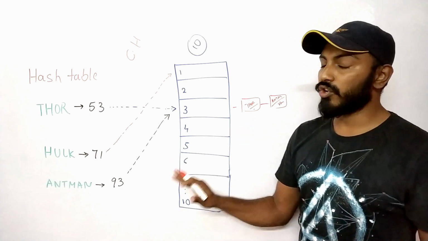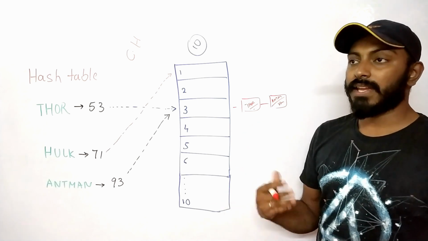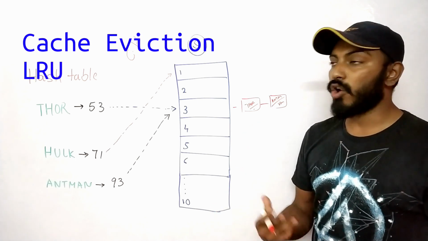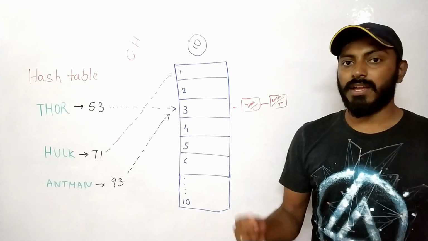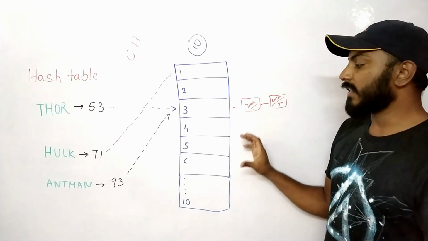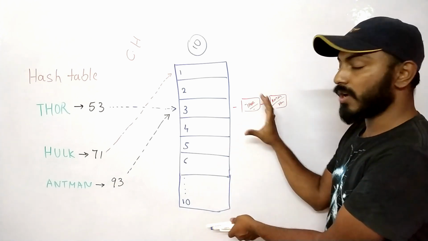Please refer to that video to understand this. So now I will directly jump to cache eviction policy. How do we evict cache? So when do we need to evict the cache? Eviction means basically deletion or removing the key and value entry from the cache memory.